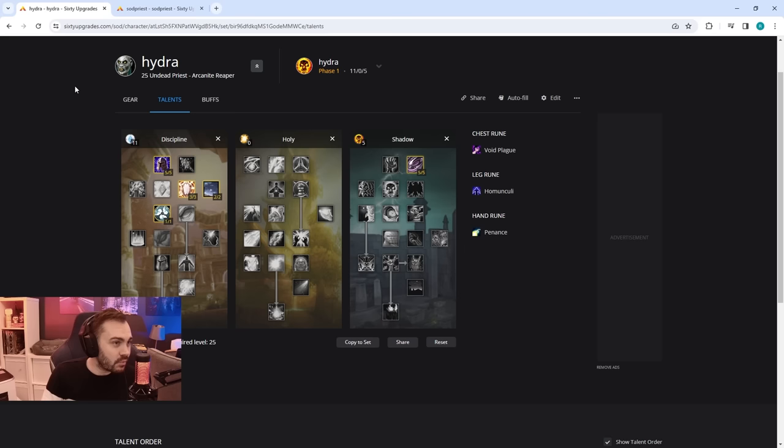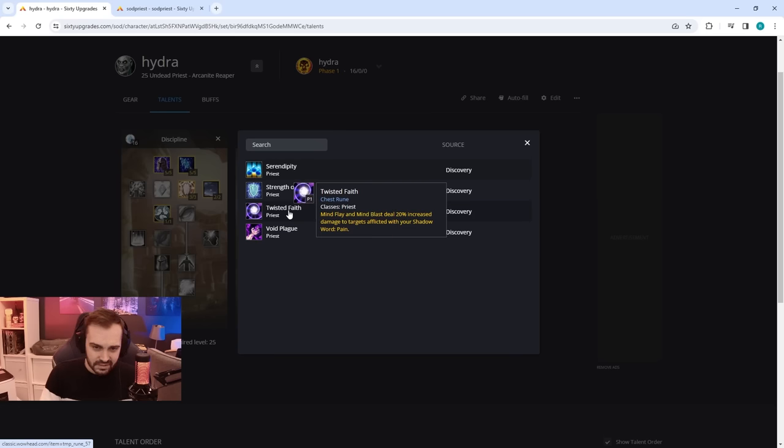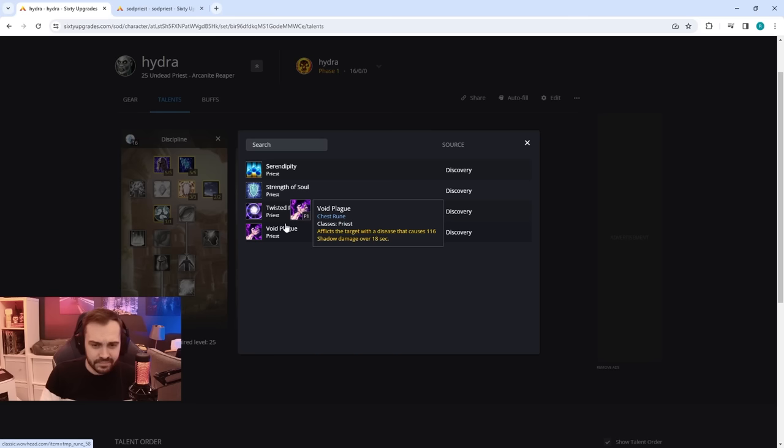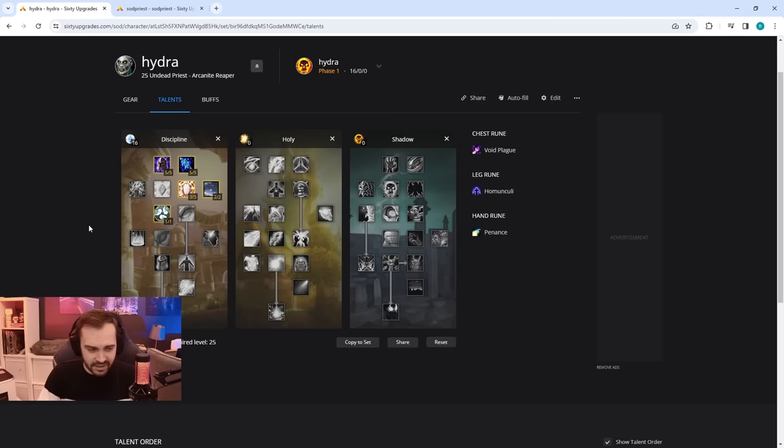So this is another thing I wanted to talk about. You also have the option to put points in 1 like this. And wands, if you can get a good wand, wands actually might be a substantial chunk of damage. You think going for Mind Blast and Twisted Faith build is worth it? I think Twisted Faith's actually not good at all. Void Plague just beats it out every time. It's basically another Shadow Word: Pain for like less mana cost.